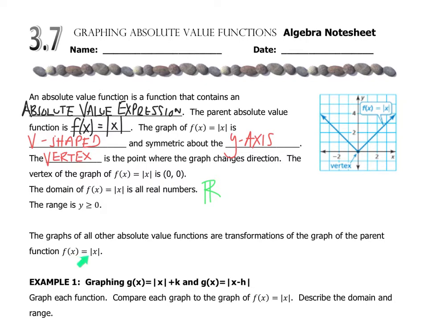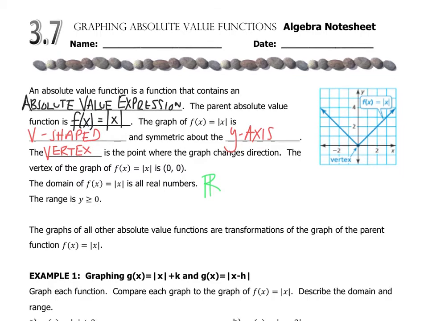So the graphs of all the other absolute value functions that we're about to talk about are really transformations of the graph of the parent function. We're just going to do some different things with them. You'll remember probably doing some things called translations. That's a transformation where you slide your graph across the paper up and down or left or right. You might talk about reflections where you fold things over and make the mirror image. And you also will talk about making things steeper or less steep based on certain numbers as well. But all of those come from this parent function.